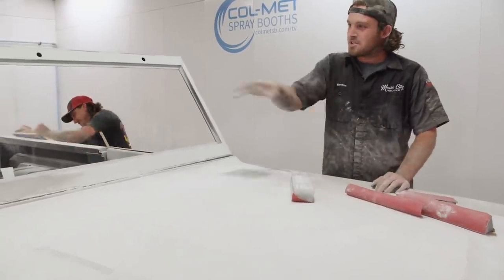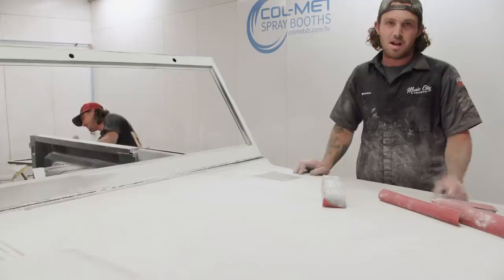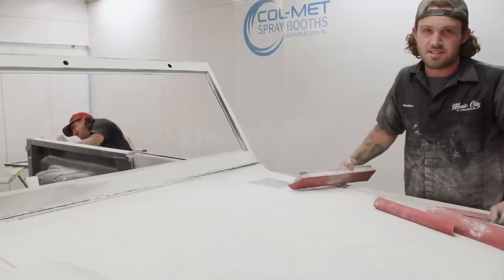Well, we got the rest of the truck re-guide coated, and they're gonna go around with 180 to get all these 80 grit scratches out.